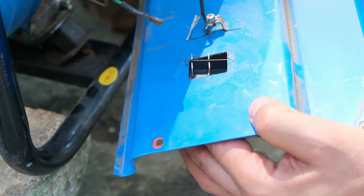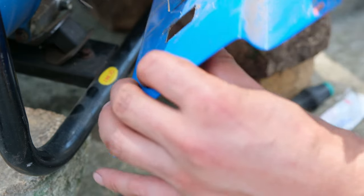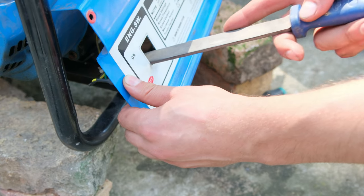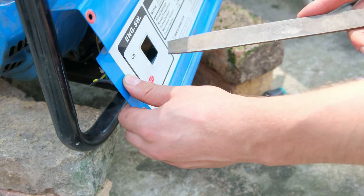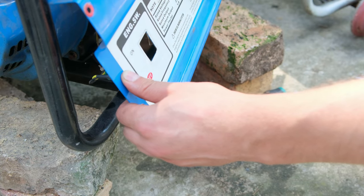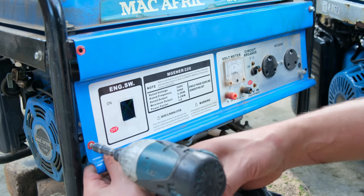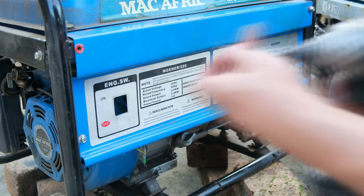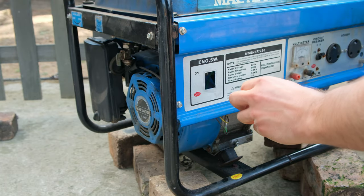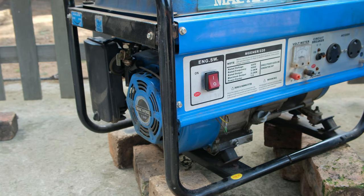At the moment the switch doesn't fit because I need to grind out about three millimeters. I'm just going to use a file to file the hole a bit longer. I can see I've got a lot of space to work from. I'm going to return the faceplate so it can be held in place while I file. I keep checking periodically to see if the switch will fit, and already it's the right size.